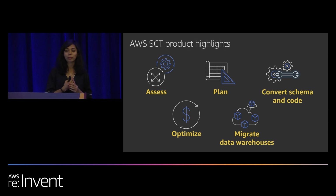Quite a few people. Okay, so that means you've attempted database migration. So you kind of know what you're supposed to do before you actually do the data migration, right? You need to first assess your application, your database. It could be a legacy database that has not changed for 20 years, and you might have to figure out which database engine should I actually move to? Should I move to Postgres, MySQL, or do I want to go to DynamoDB, just go to NoSQL, I don't really need RDBMS. So SCT can help you with that.